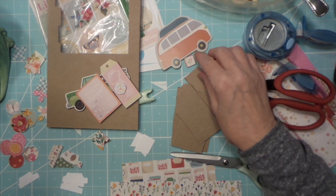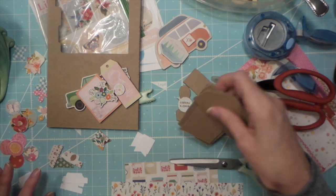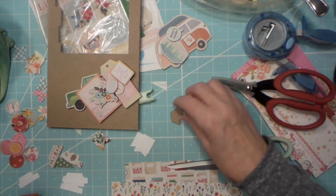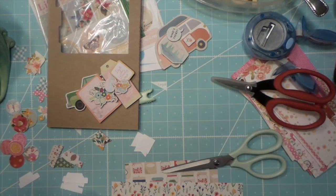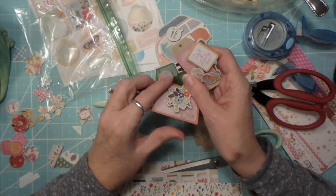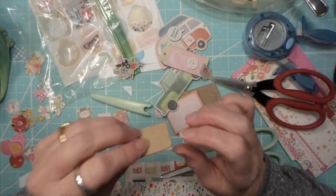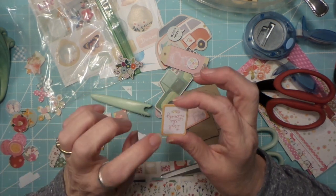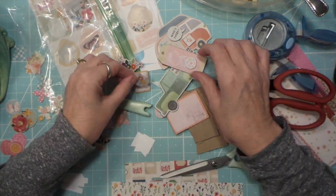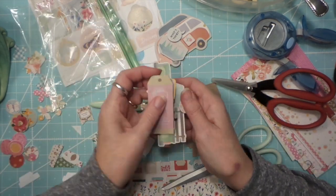And then this camping one, or Into the Wild. I think that goes with that one. And then I just had some extra chipboard left, so I just wanted to show you that. It's super easy. When I cut it, I cut at an angle, and you don't have to cut each little detail. You just cut it at an angle so the chipboard doesn't stick out. I'm going to sand that down a little bit when I get to it, and then I can take my crocodile and punch a hole for that little tag.